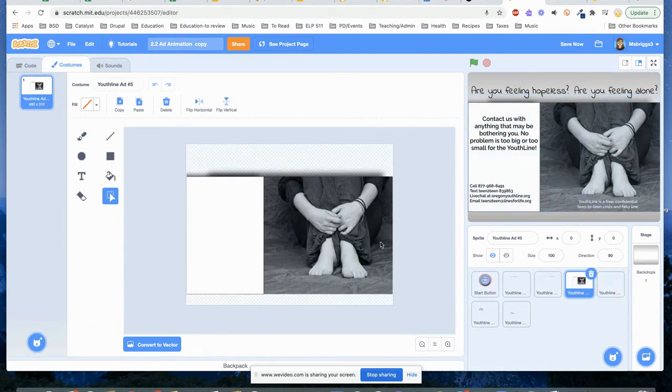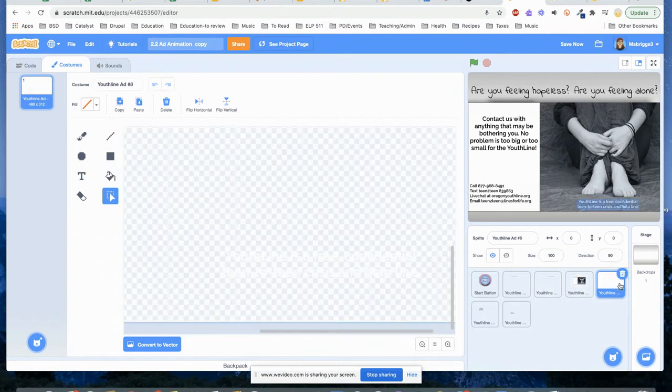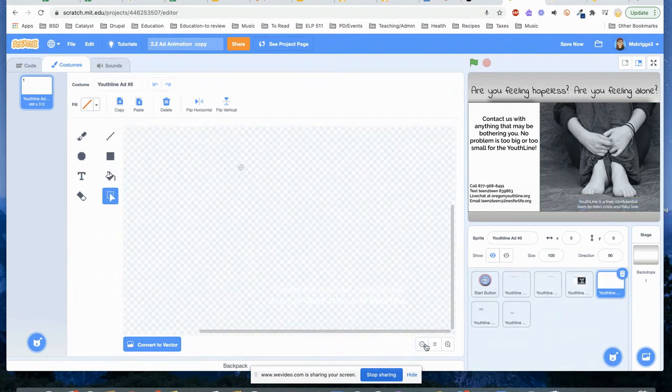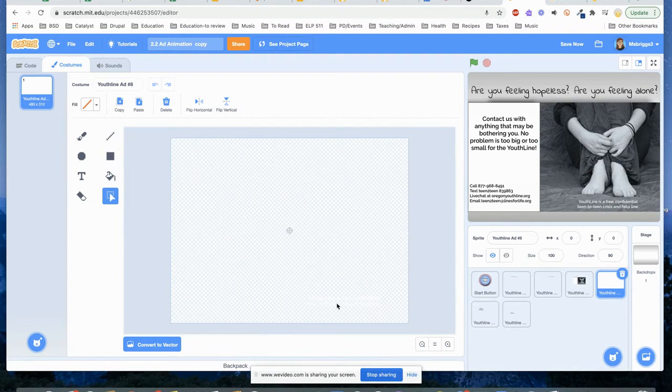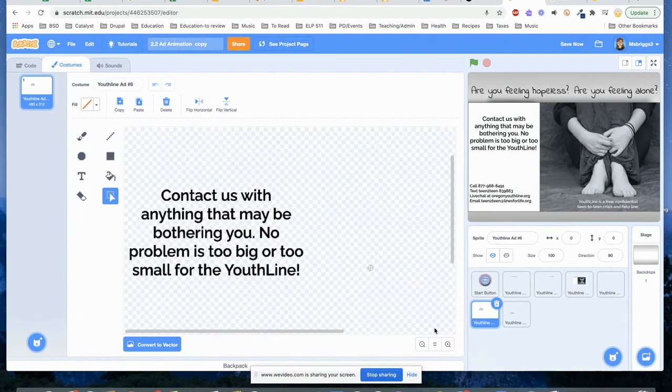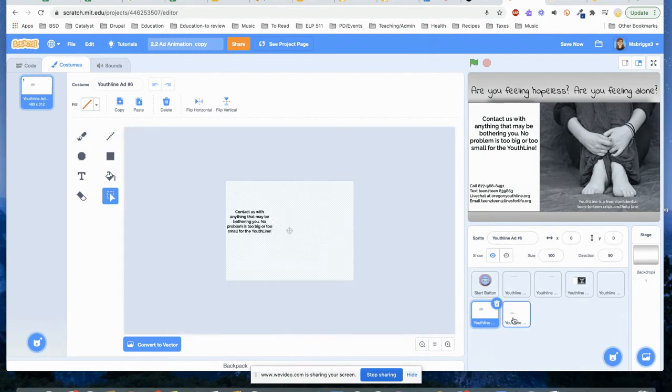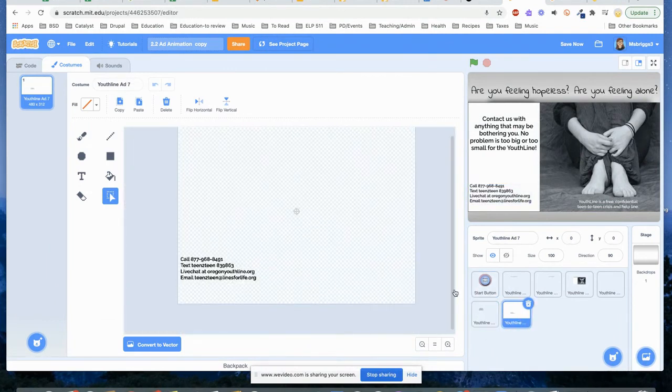So I'm just going to go through. Obviously this one, I want this to become the background. And so that's why it doesn't have the checkered background here, because it's going to be taking up that space. And of course, if you had any white text, you're not going to really see it because it blends in with that checkered background. But this is a really important piece to making sure your coding is going to work effectively.